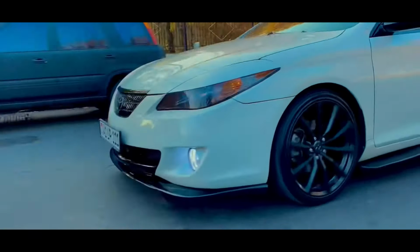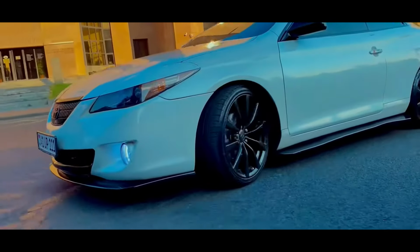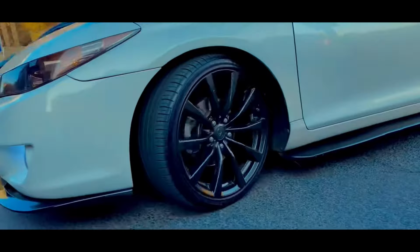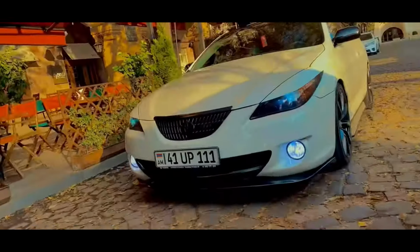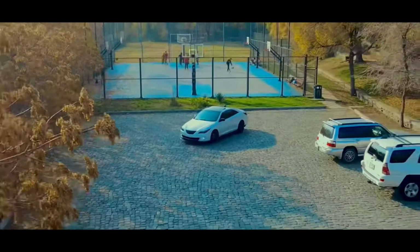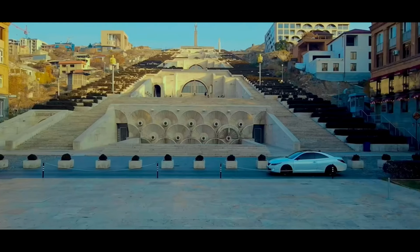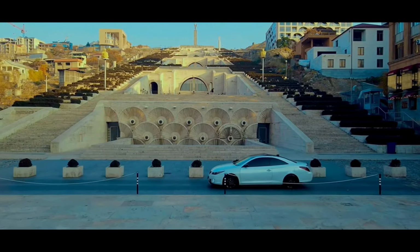Do you want a Sunday cruiser? Obviously, that's a lot different than a daily. I would not purchase this with the intent of using it as a Sunday cruiser. They're cheap, reliable Toyotas, so just drive it whenever you want. Enjoy it. You don't have to worry about storing this in a garage and making sure it doesn't break, or keeping up on all the maintenance on the car or anything like that. It's a Toyota. It'll be fine.